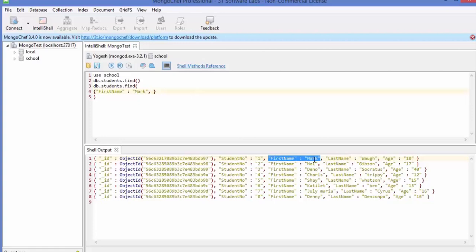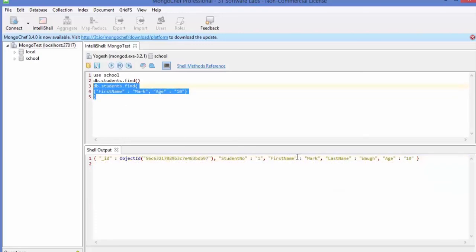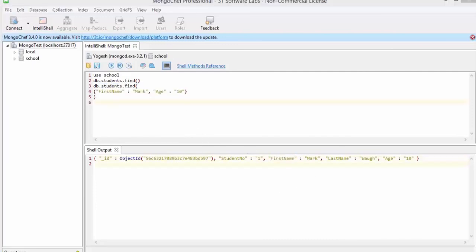So first name should be Mark and age should be 10. This means we want to fetch the student whose first name is Mark and whose age is 10. Let's execute this and it gives the result. So this is how the AND operator works in MongoDB.